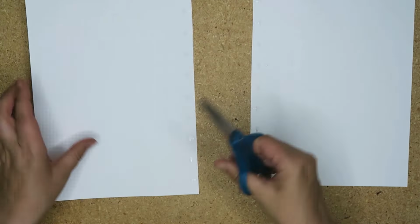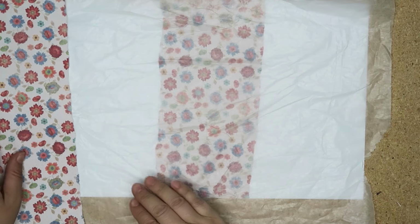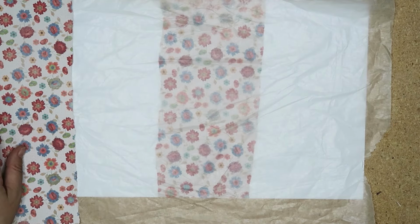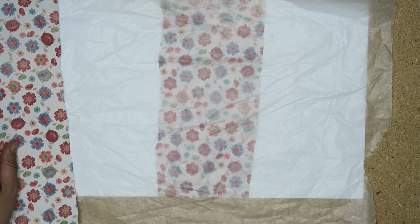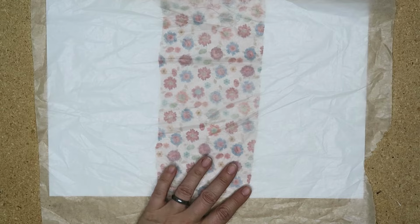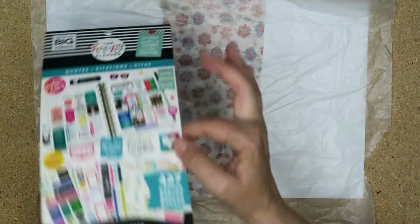So that is my left side. That is my right side. I know that because this is blank and it needs attaching to the month. Now, I could, if I wanted to, add a little bit on the sides, but I think that's going to be too much. I think I'm just going to leave it with the bit in the middle. Why not?